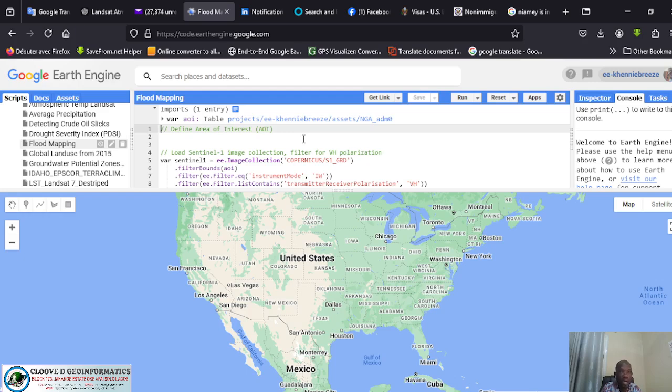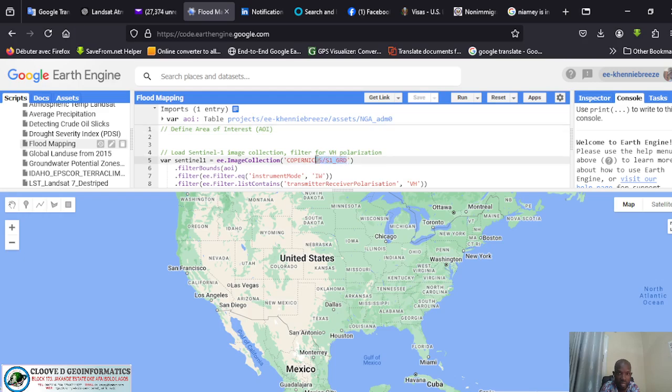We're using our area of interest, AOI. We are considering Nigeria as our area of interest, and we are using the Sentinel 1 satellite imagery for flood mapping.